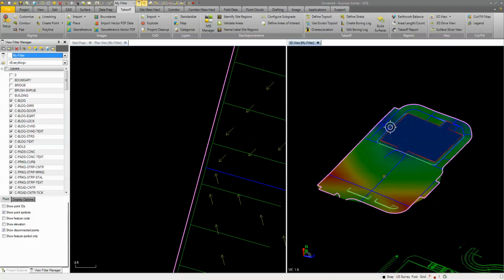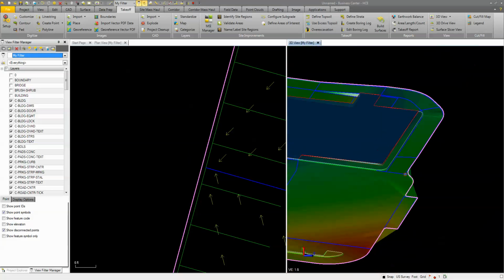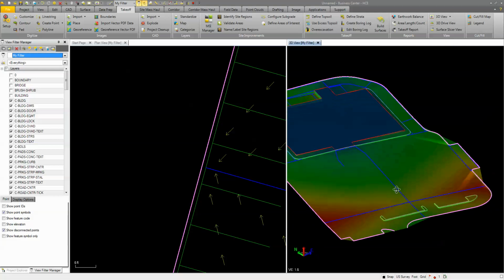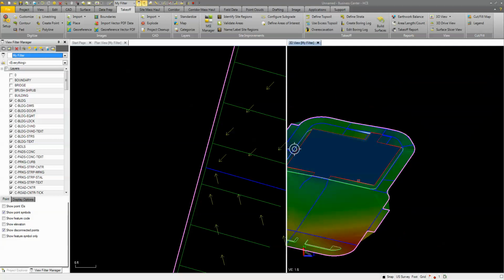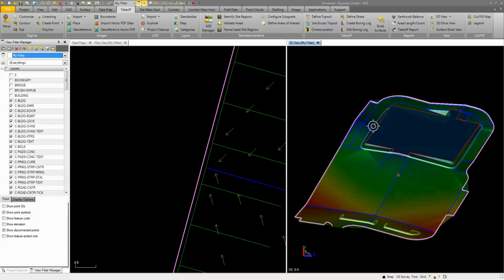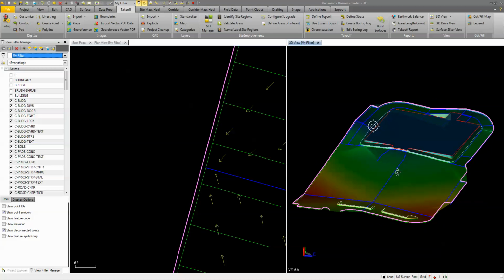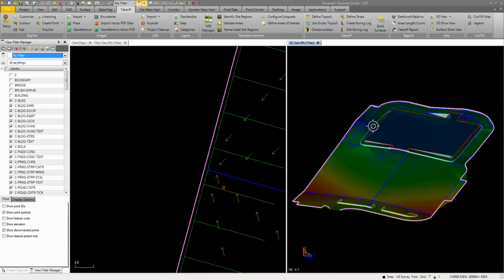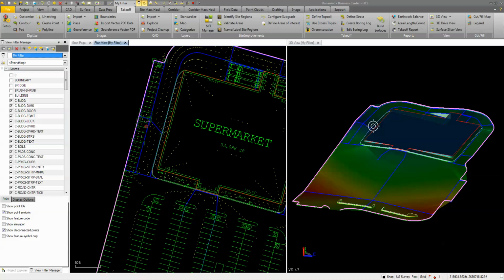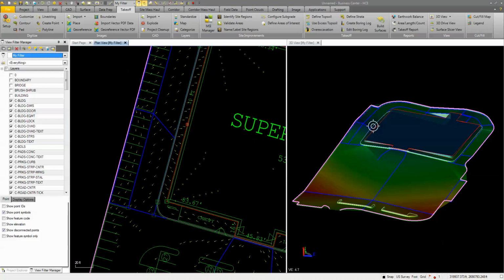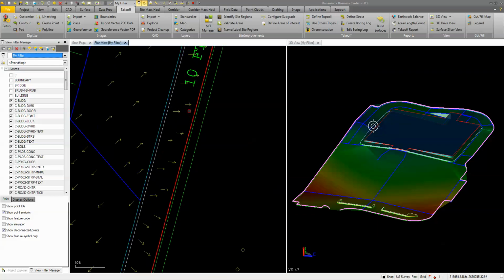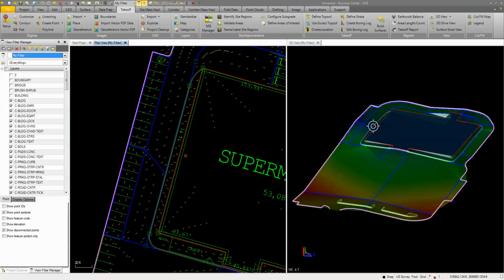Okay. So now if we rebuild the surface, it cleans it up a lot better, right? You've got some little triangulation, tessellation over there that we can work on cleaning up as well. But for the most part, we've got our grading plan. Again, if we exaggerate a little bit, you can see how things are sloping. Remember, we're exaggerating this so we can see where our low spots are fairly easily. Make sure everything's grading and draining the way it should, except up in here, we may have to adjust this a little bit so that it flows away from the building. But we might be okay with that.